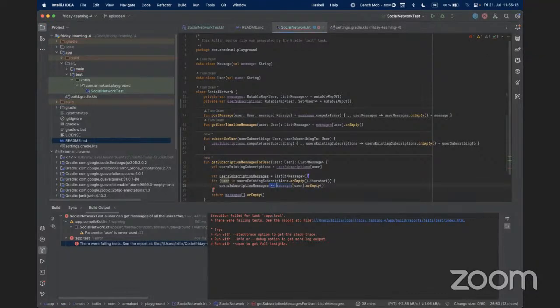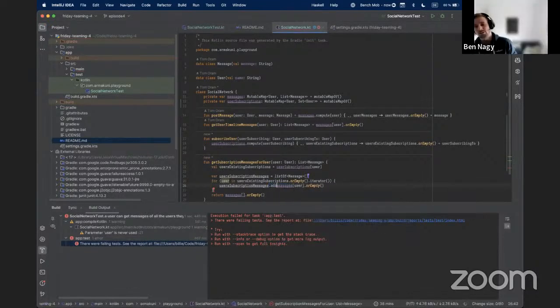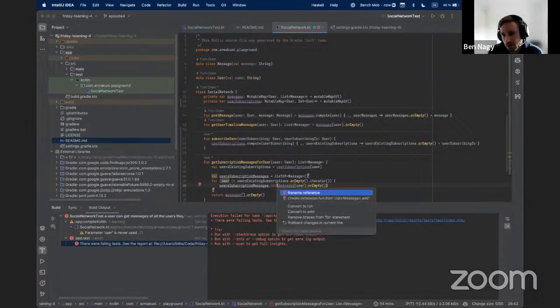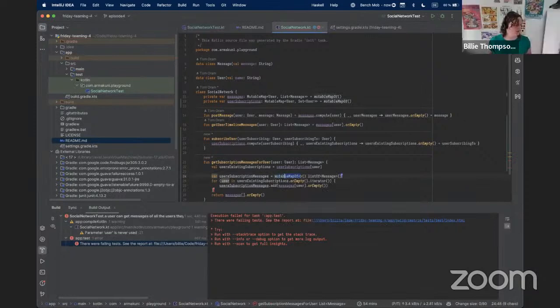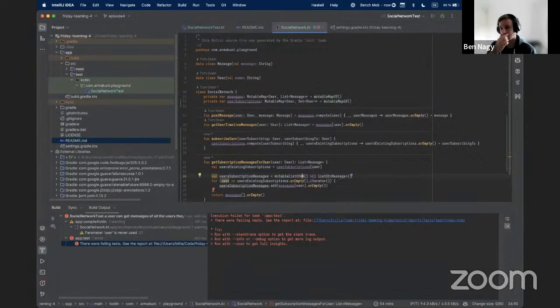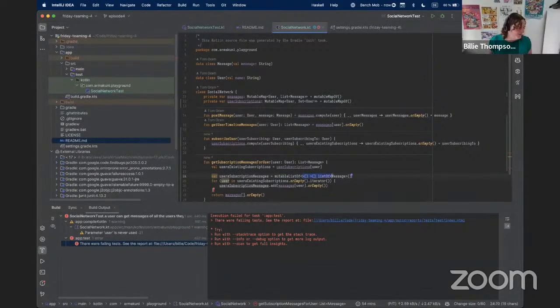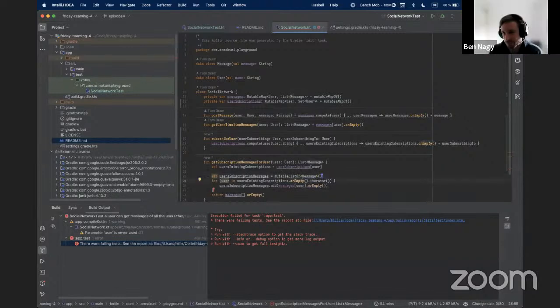I think we need a mutable list of messages up top on line 24. Yeah. Mutable list of. Oh no, my autocomplete betrayed me. You can get rid of the. Yep. Okay.